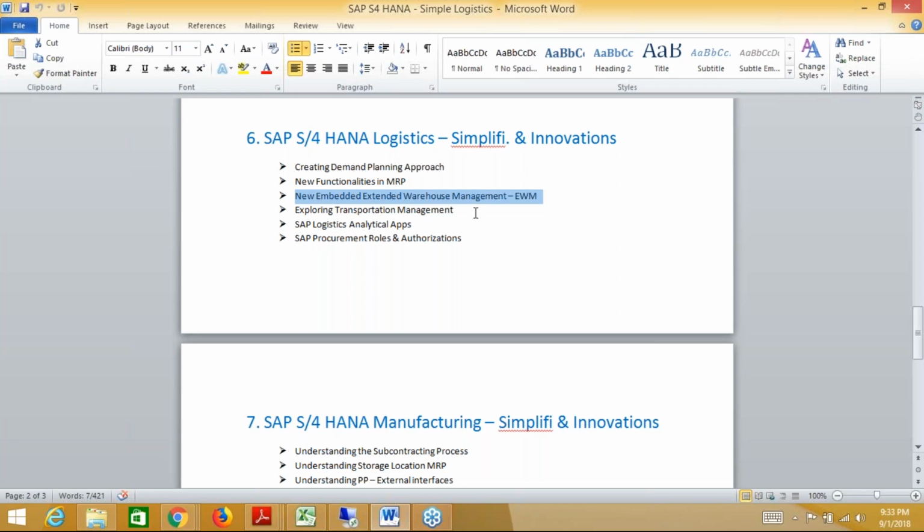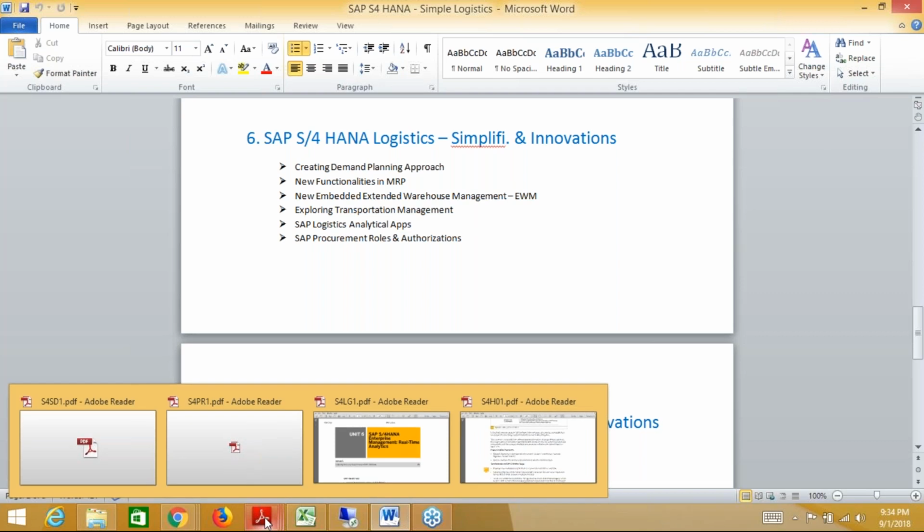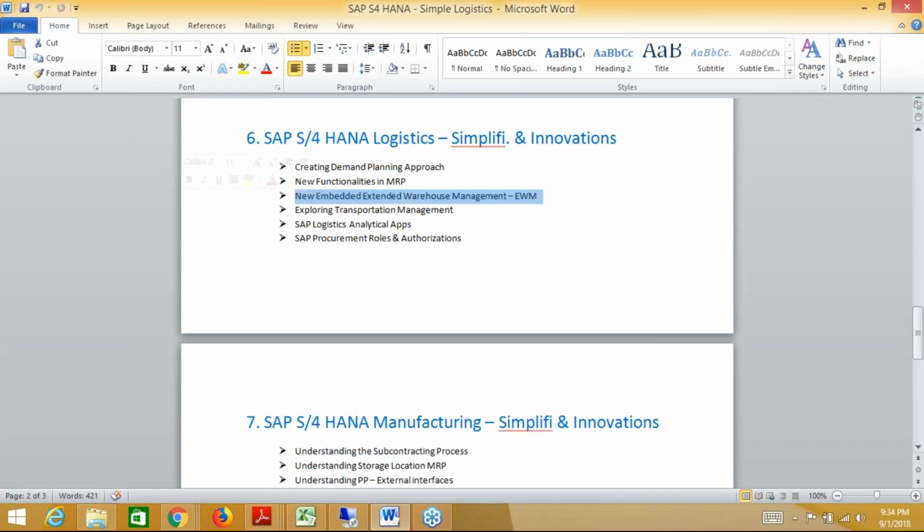That is fine, but are we going to cover what is new in 1610 or 1709 EWM? Yes, it has integration with S/4HANA. I am asking this because there is a reason.